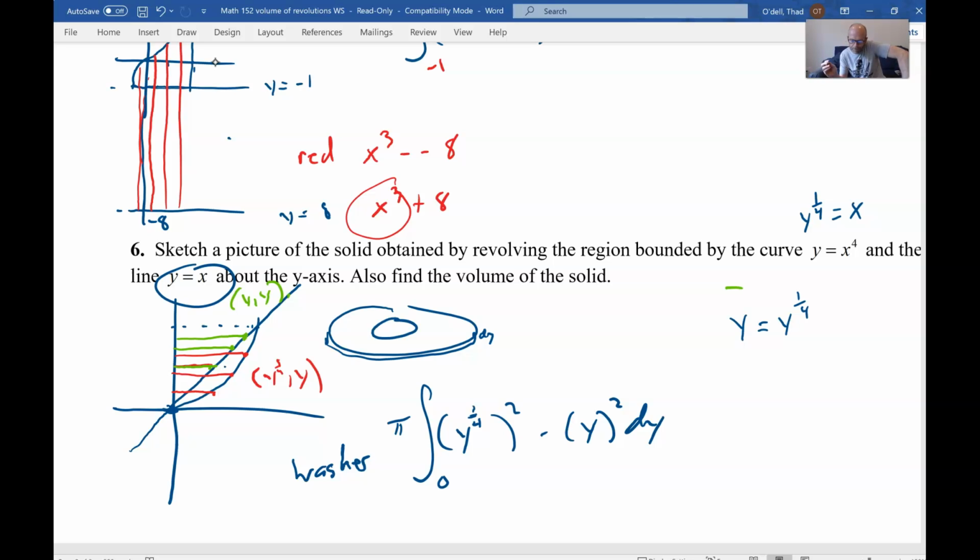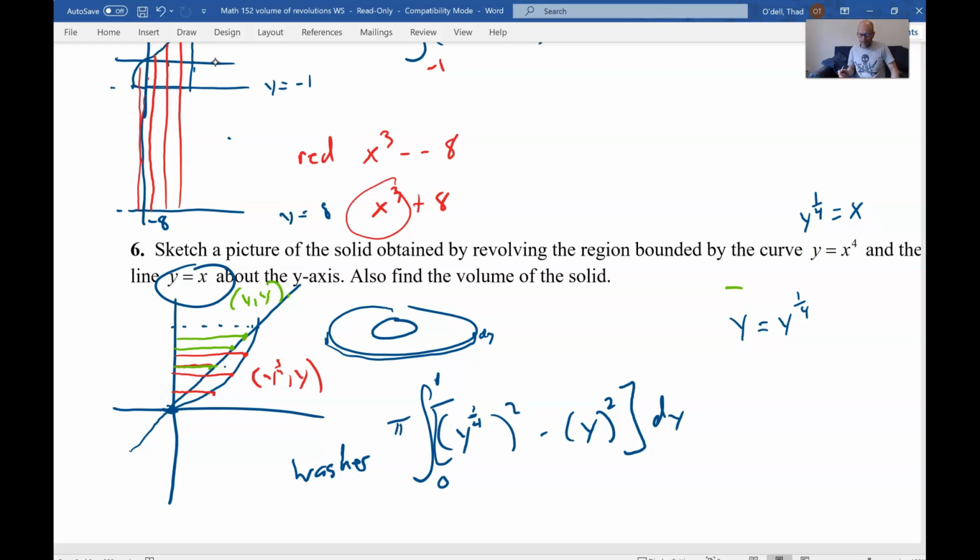And the only place that happens is at 1 or 0. So there's my 0. The other place is 1. And that would be my integral that would help me find the volume. I always forget to put that parenthesis in there. It's important to put that in there because that way dy is attached to both pieces of that. Okay, so that would find the volume of that solid that's found by rotating this little region around the y-axis.